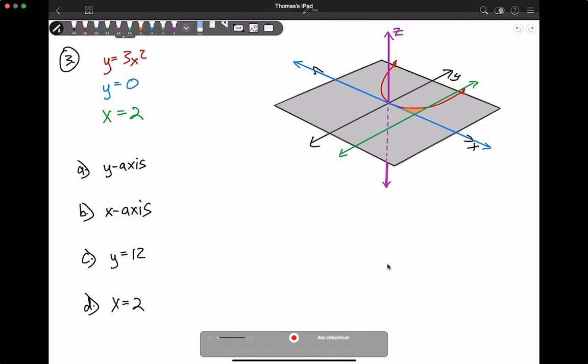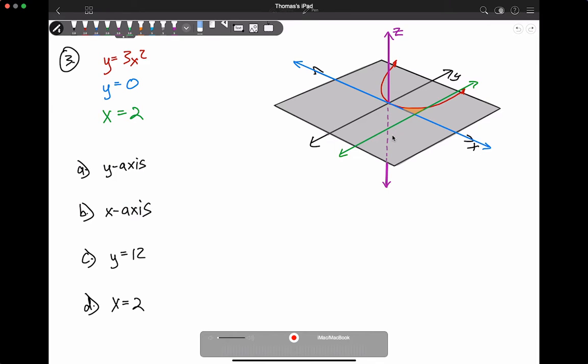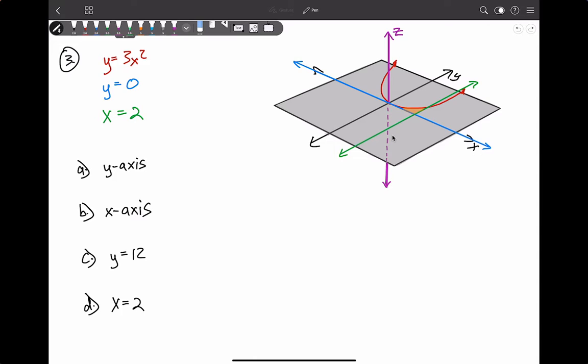So I've already drawn this picture, and it's a three-dimensional drawing where the red function is our 3x squared, the blue function is y equals 0, and then we have x equals 2, that vertical line. Now again, this is like an angle side view, as if you were looking down, but notice how I have the z-axis especially dashed in that gray region, so that you can see that right here in this gray region, it's like behind this plane. So it's just trying to give it a little more dimension so that you can visualize how this is going to look, okay?